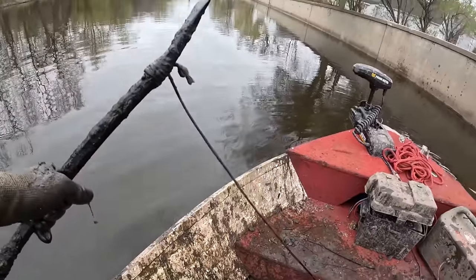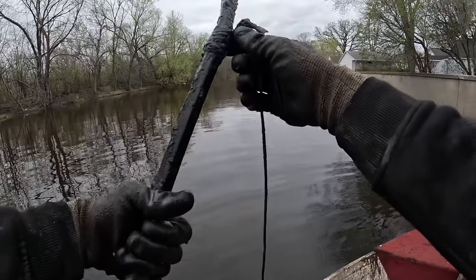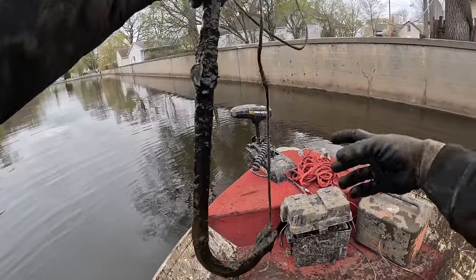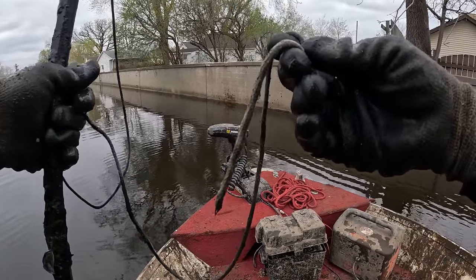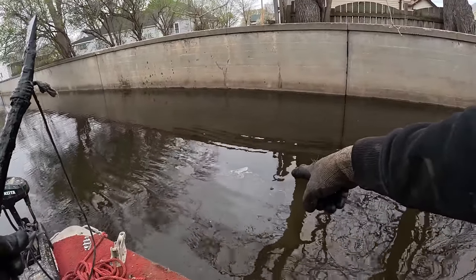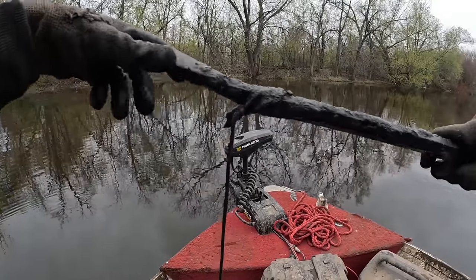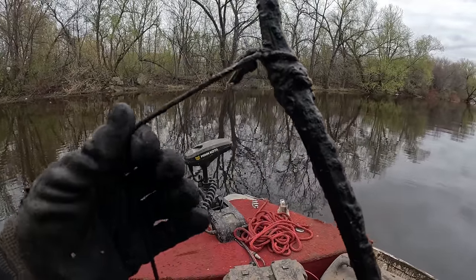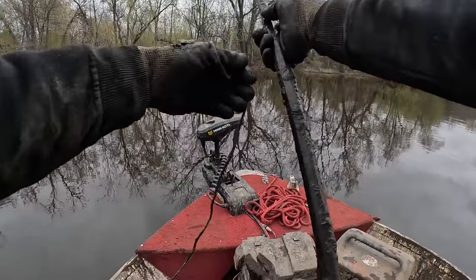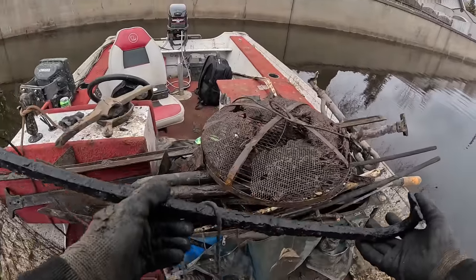But look. It was attached to a string. Somebody tied a string to this crowbar. And I think this was attached to whatever we were yanking on down there. And look, you can see the oil spill in the water, you guys. See that? But that is really weird, man. You can tell there's some kind of string or a little rope, it's like hand tied to this crowbar. Cash money, dude.